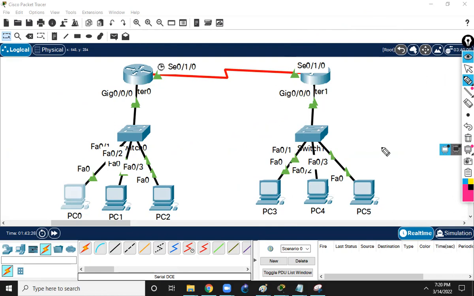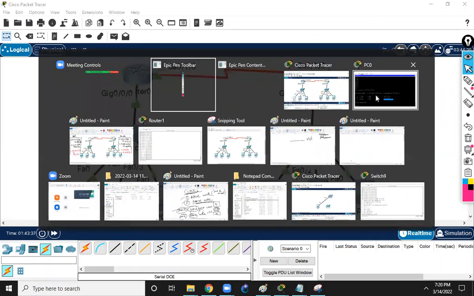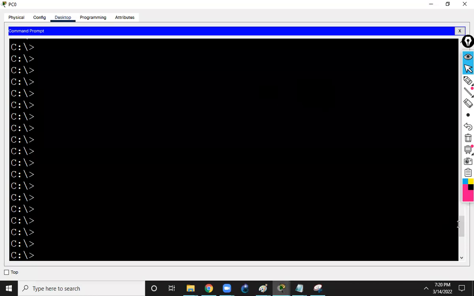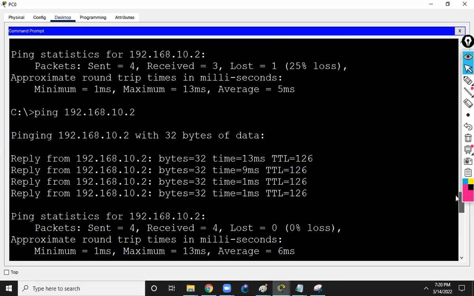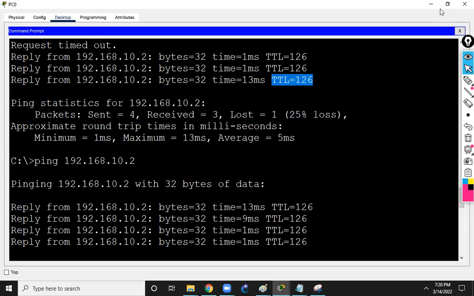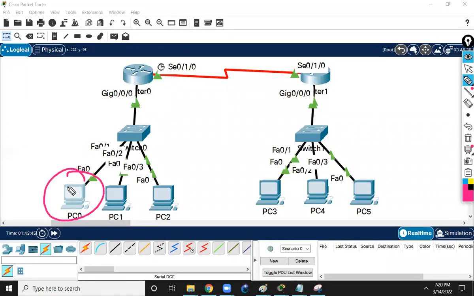Tomorrow, yes, Salman, if you have a doubt. What is the TTL 126 that we see? I have already told you, TTL is time to live. Whenever this computer sends something, it sets the TTL value to 256 or maybe 128.